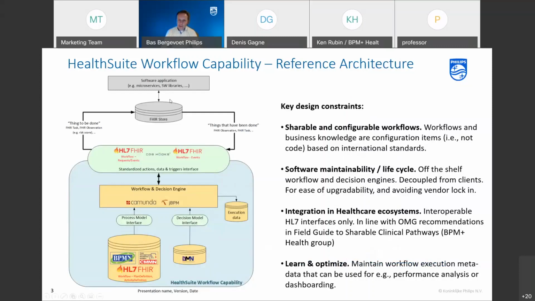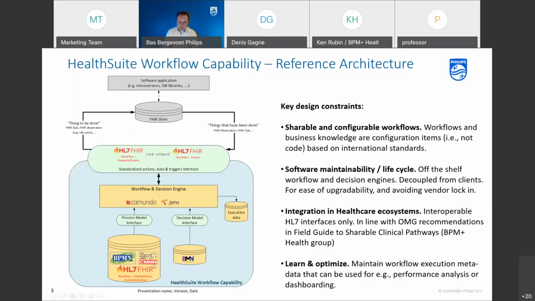So what we were thinking of is what you see, a conceptual design you see here on the left of the slide, and this is also what we are implementing and exploring how useful such an implementation is in the applications that we built in Philips. And the whole idea probably sounds very familiar to you, is that we want to load at the bottom part here workflow definitions as data to a system, so not implement them as part of the system in the source code, but load them as data.